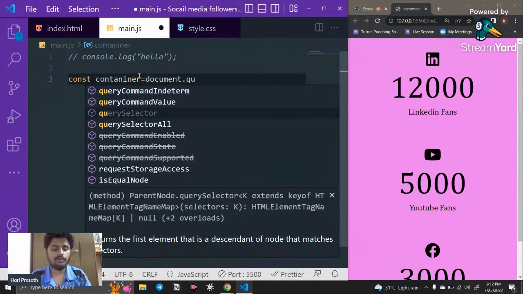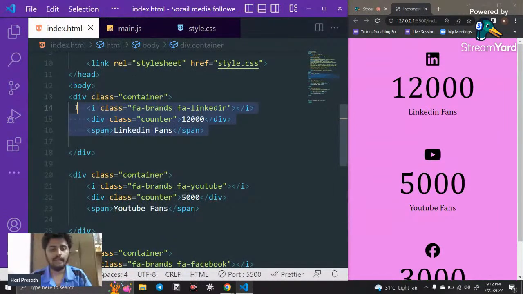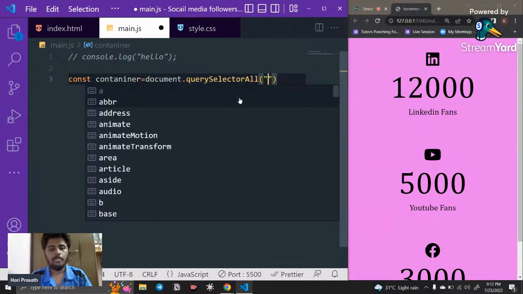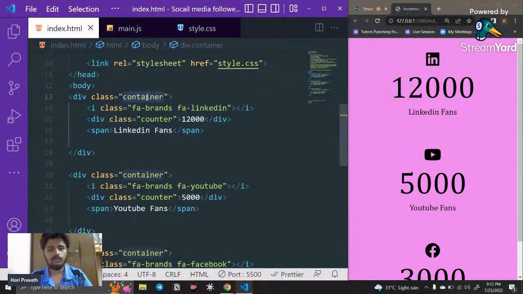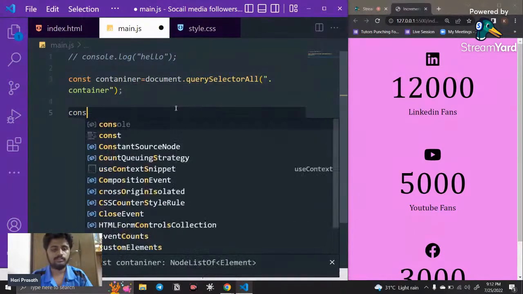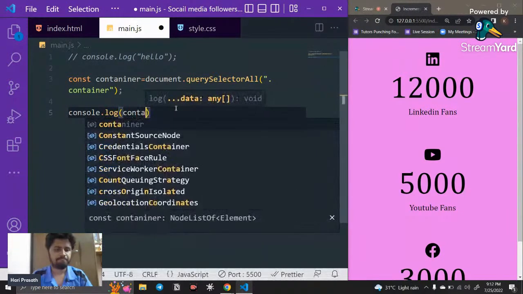What this query selector will give us is a node list, where we can access all the elements inside this. Here I just want to call the container, right? So I call this container with the dot property, because this is a class. Now I just say console.log to display the container.